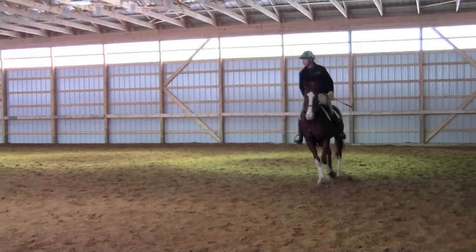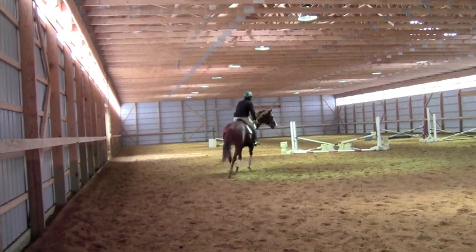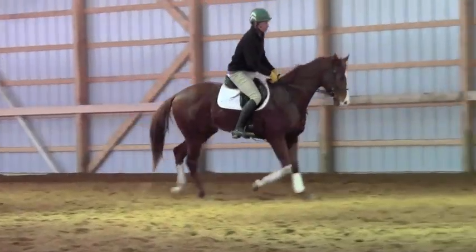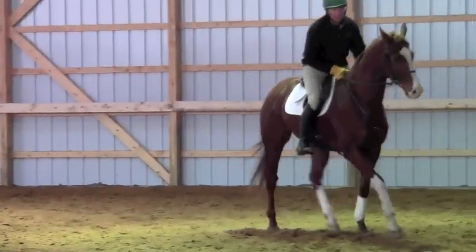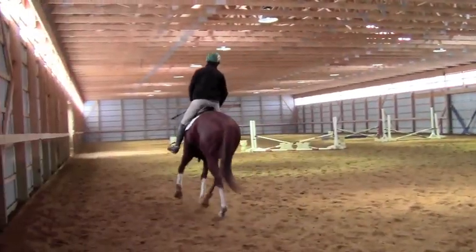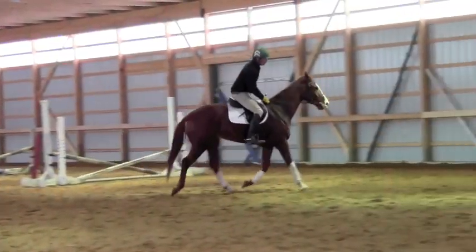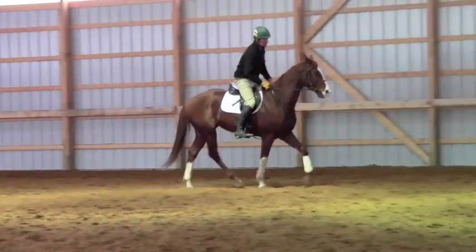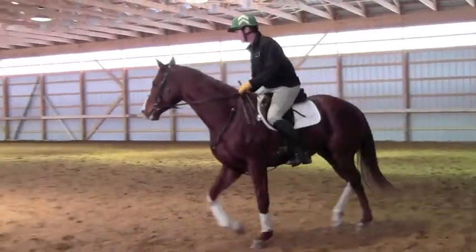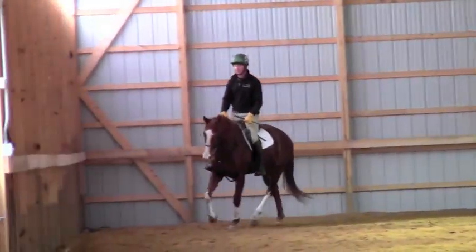Good boy. And then we'll make a circle up here, which he's not going to really want to do either. Come on, buddy. Attaboy. Good boy. They sort of get comfort from being on the rail after a while, and then feel a little bit lost when you leave the rail and start asking for other figures. Attaboy, it's okay. And that's where you start needing some aids, and they either accept them or they don't. So he's not a bad guy at all. He's just distracted and young.